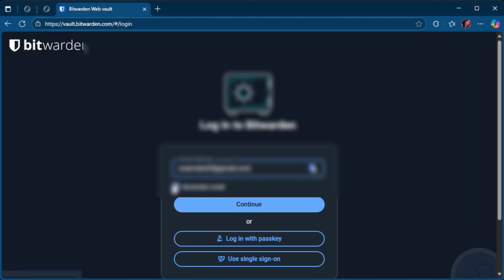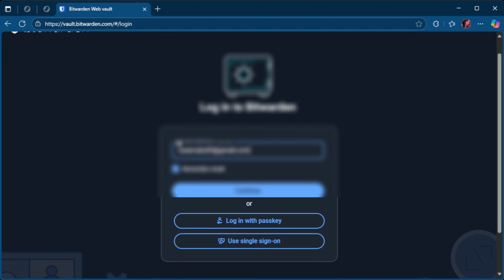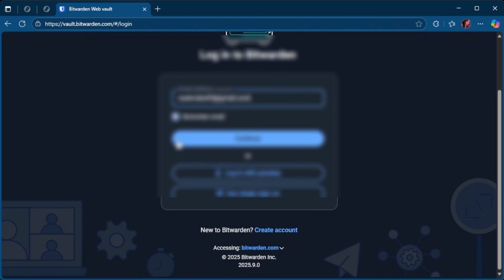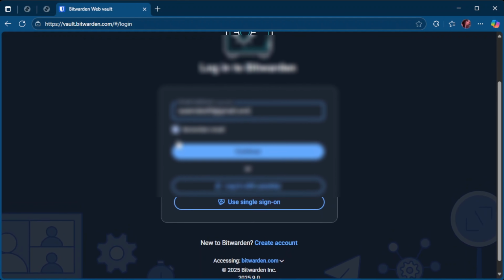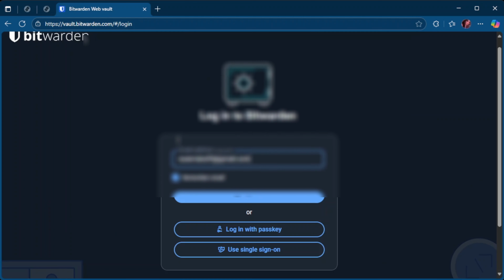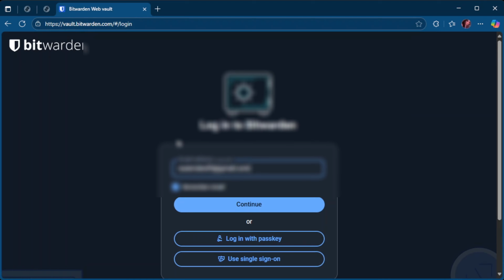Before you head off, make doubly sure this is truly what you want to do. Bitwarden accounts hold invaluable information, like passwords and secure notes, which once lost cannot be retrieved. If you're sure about your decision, then that's it, you're done. Your account and all associated data are now permanently removed.